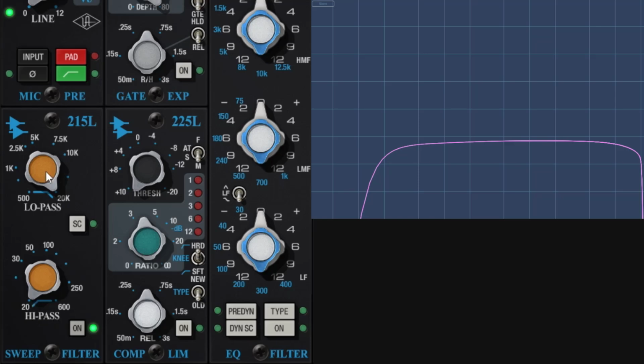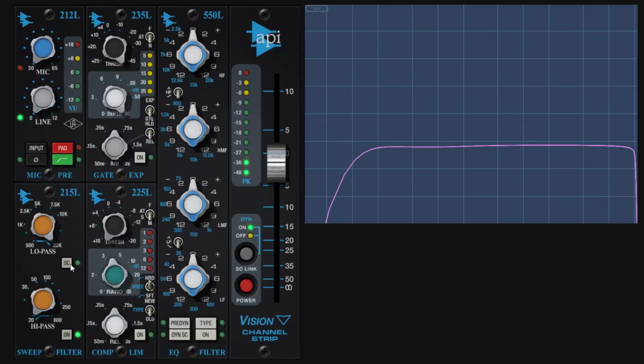Then at the top, you have the low pass, which is, we cut the highs. And this one goes from 40K all the way to 643 hertz. And then you have the sidechain. Now, if you click it, nothing happens. Well, it does happen, something enables this, but it's not going to be really on because you need to turn this on. The sidechain will put the filters within the sidechain so we can use it with the gate or the compressor. But we're going to talk about routing in a couple of minutes.